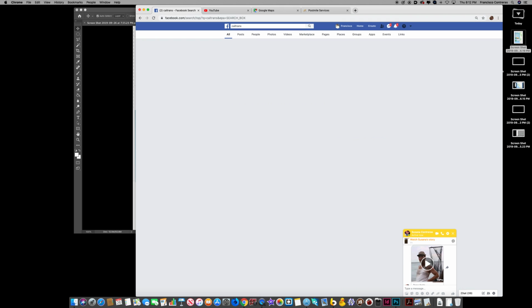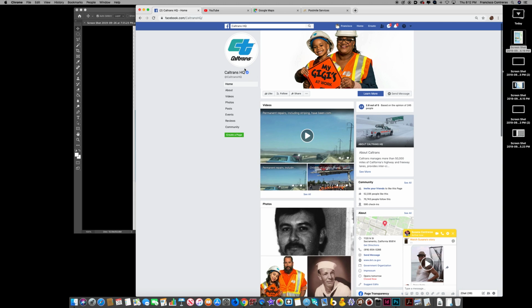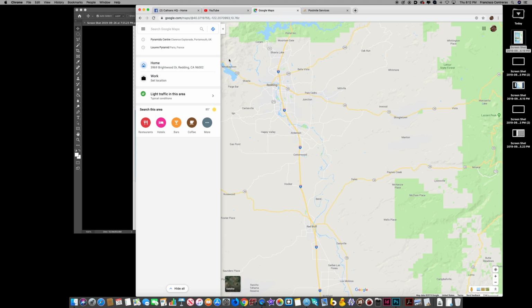Caltrans here. So, say for example, your company, I don't know which one, but let's just go to Caltrans HQ. But I don't really know which one exactly to go to. But say I was working for this company, for example, and they gave me a job. Now they could share that with me, and then right here it'll be like work, and then today's job I have to be here, and then they could actually send me the pin drop and all the other workers that are involved with the job as well, and it could all be connected as in one platform.